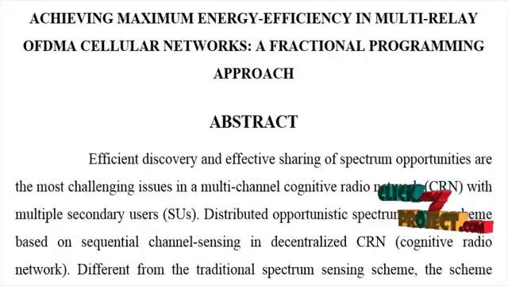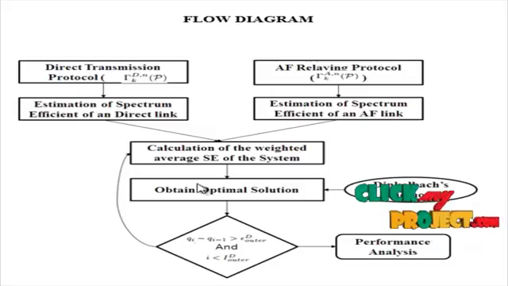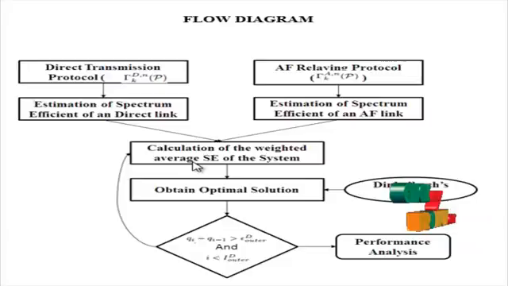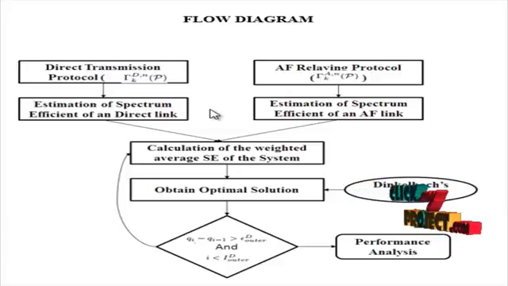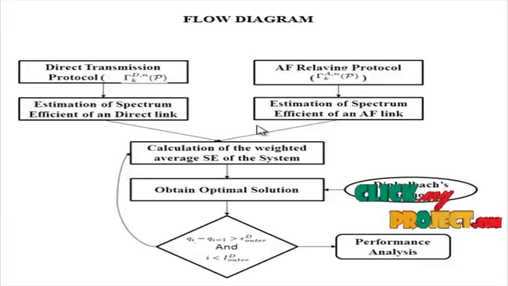This approach jointly addresses when to perform sensing, which channels to sense, in what order, and how long to scan each channel. About the flow diagram for our process. Initially, the system model has been designed. Consider an OFDMA DL cellular system relying on a single BS, M fixed RNs and K uniformly distributed UEs. The cell is divided into M sectors, where each sector is served by one of the fixed RNs.